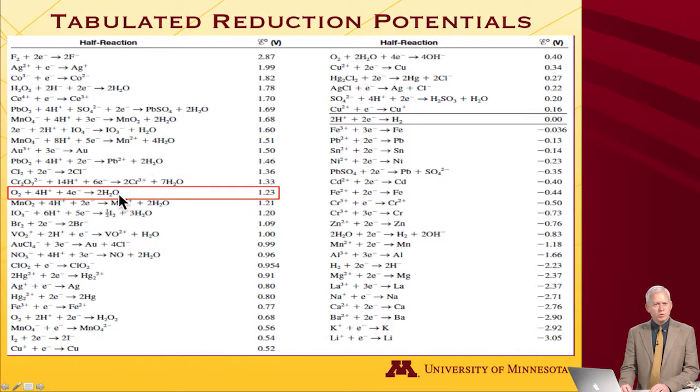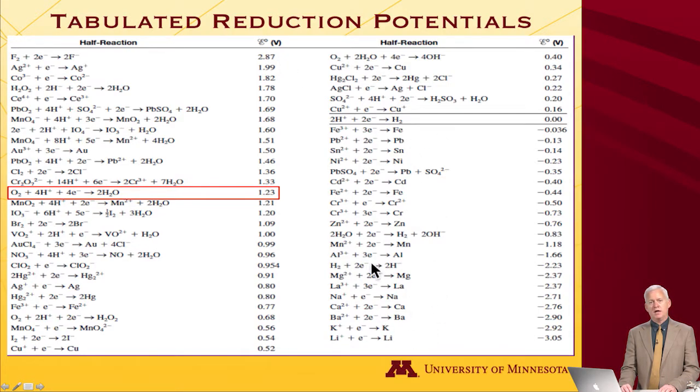The problem we just worked out is actually also on here. O2 plus 4H plus 4 electrons goes to 2 water. And sure enough, we did it right. It's 1.23 volts. And looking at some of these potentials, you should also notice, as I said, as a potential is more positive than the standard hydrogen electrode, it shows a greater propensity to be reduced. So here we have fluorine. The most positive potential is fluorine gas, ripping electrons from anything it can, but in this case, if you were to rip them from hydrogen, it would happen with 2.87 volts of driving force per electron.